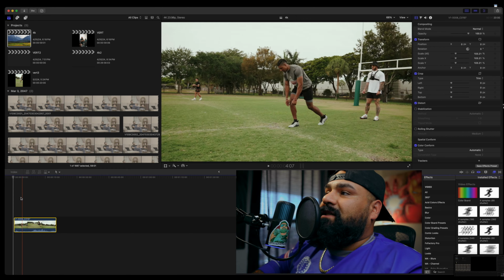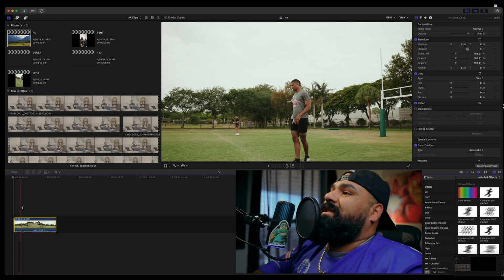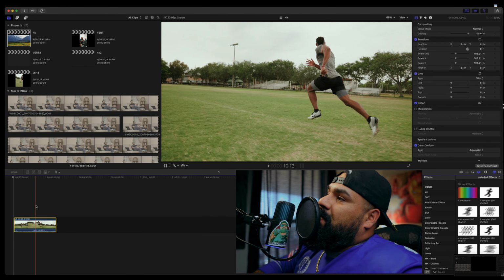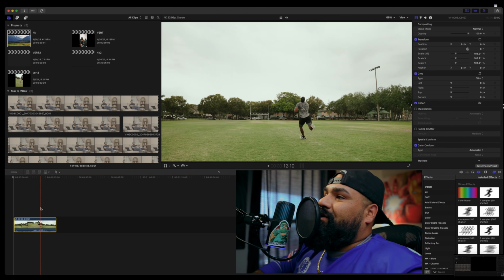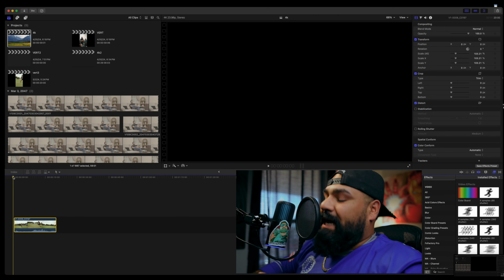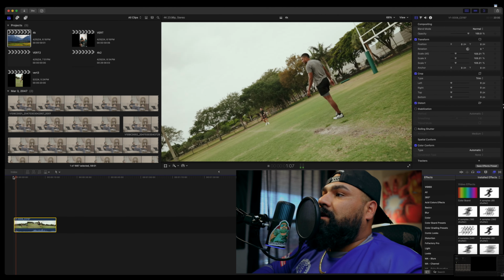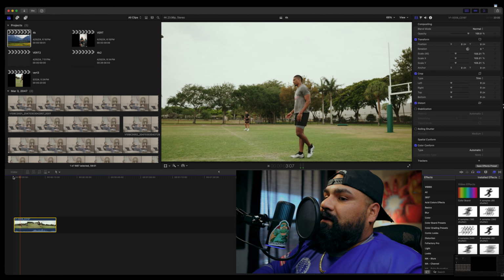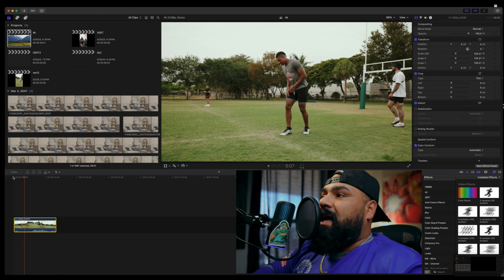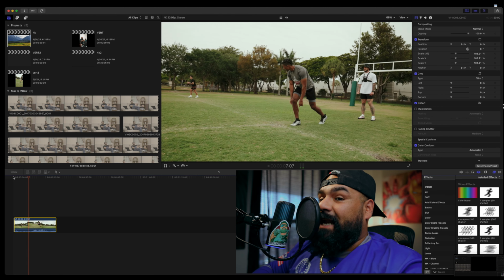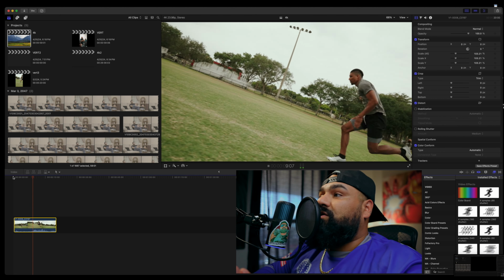All right, so this is the footage we're working with. As you can see, the horizon goes sideways, it goes different. You can see all this shaky footage. So let's actually look at it so you can see. This is what it looks like. It's not the best handheld footage. Right now we're on horizontal so you can see the footage.